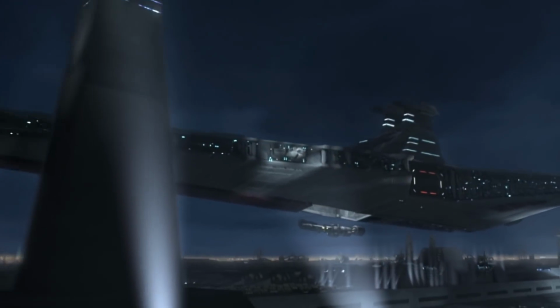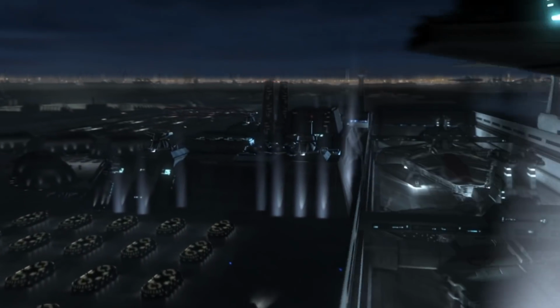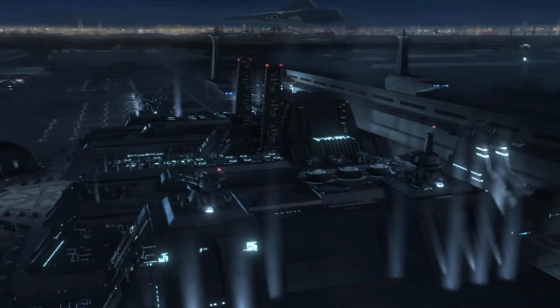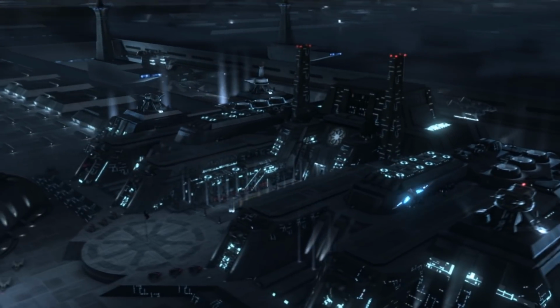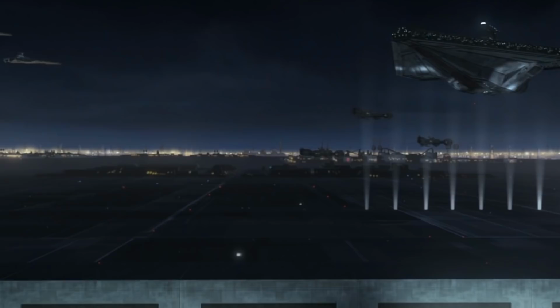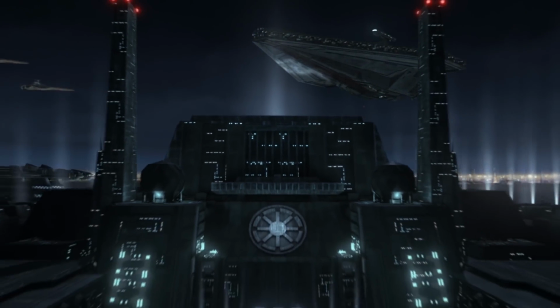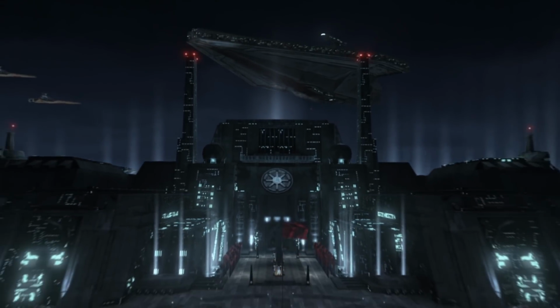So that's it for our tour of this top-secret Republic facility. And the only behind-the-scenes fact is that the writers intended this arc to show the Jedi's loss of power to the government, eventually foreshadowing the Empire. We see the clones listening to Tarkin, not Jedi, and it shows that the military could have put a Jedi to death, not allowing the Jedi Order to handle their fallen Jedi as they saw fit.